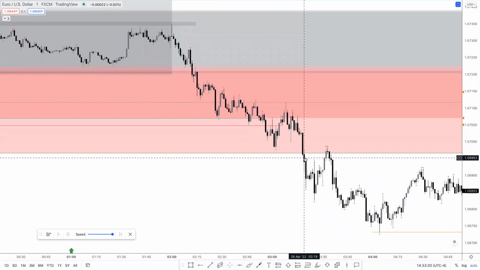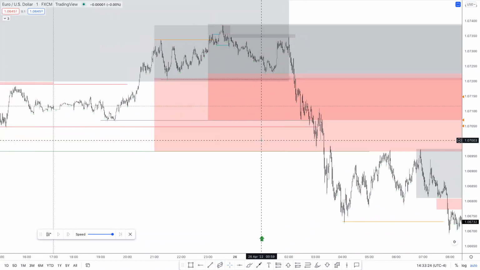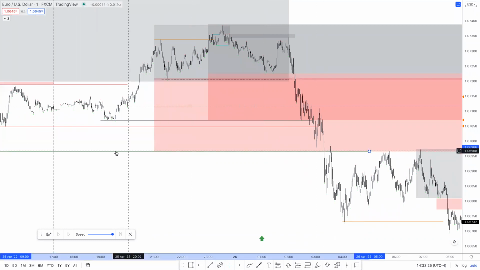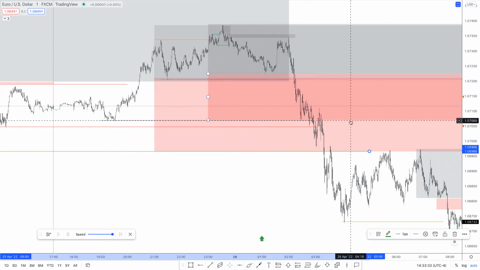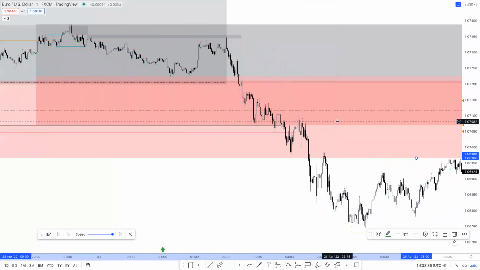What am I looking for? Well, we know our overall bias again is supposed to be short. We see liquidity, previous day lows are still resting below. It's pretty clear to say that we should still be selling here. There's no reason why we should take the reversals. Our high time frame bias is still pointing short.